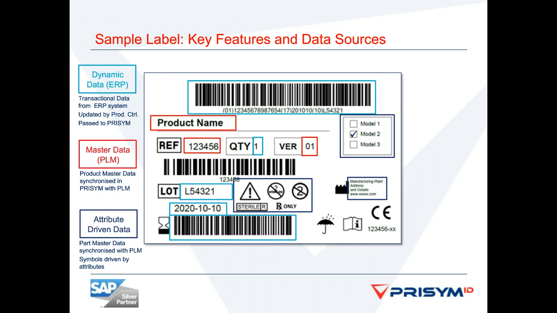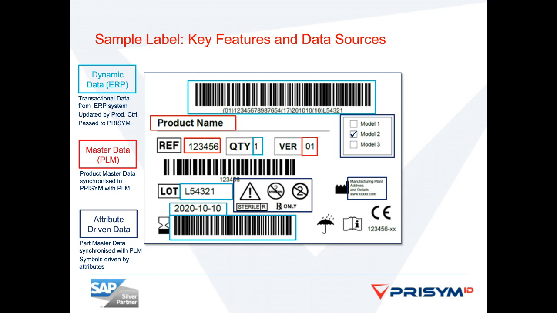And at runtime, whether it's SAP or your PLM system or any other ERP system that sends the data, where it is being manufactured, the label template in Prism 360 makes that decision and prints that particular address. So that way you have created a single template which could cater to the needs of multiple plants.